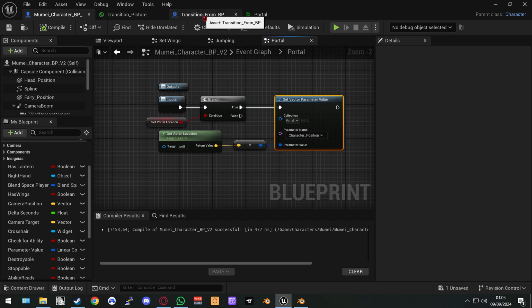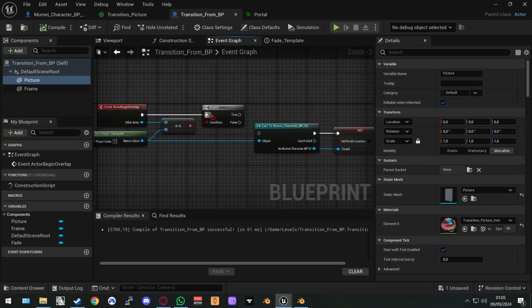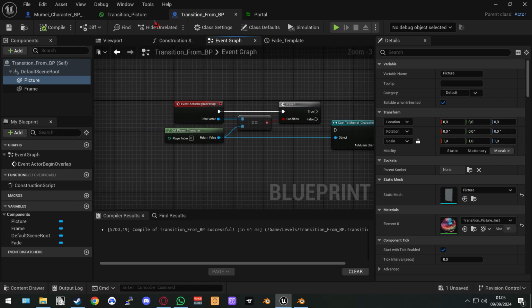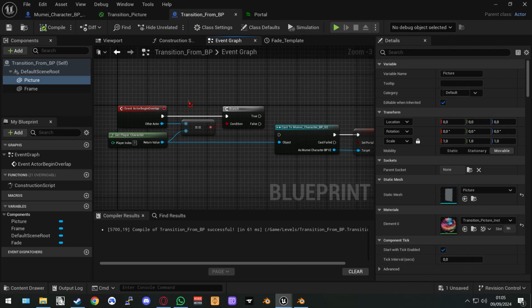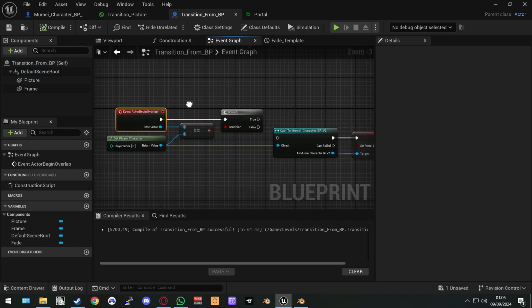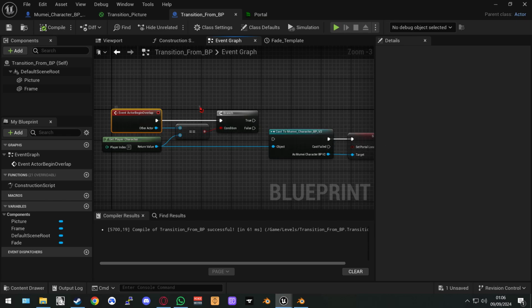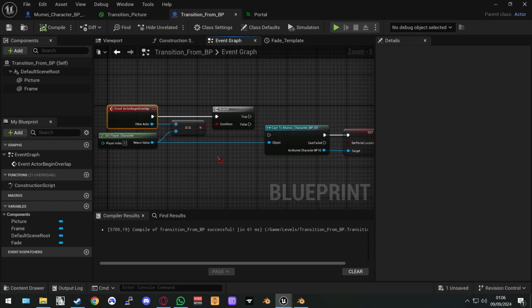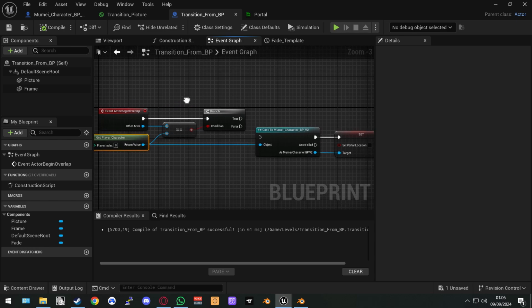The other thing we're going to have to do is in our door painting blueprint, whatever you're going to call it. We're just going to have an overlap event. That's what we needed the collision for. This is not really necessary, but I like checking if it's the actual player character that's colliding.